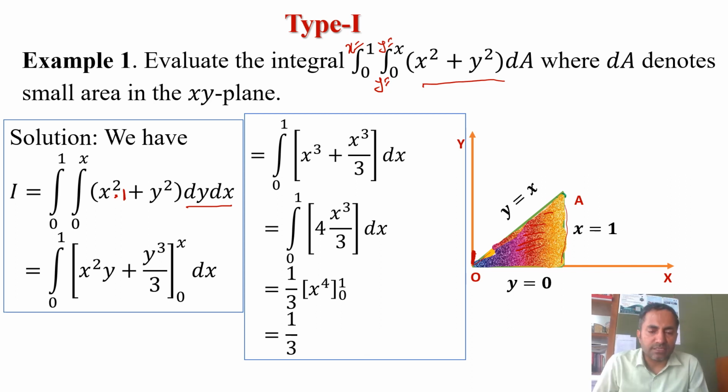So basically in this example, there are only two things that you need to take care of. First, dA is given, so the order of integration that you must remember. In most cases, if you change the order of integration with the same limit, you may have a wrong answer. Later on, we will talk about changing the order of integration. In that case, the limit should also be changed. So by giving this example, dA, that is dy dx, we have performed.